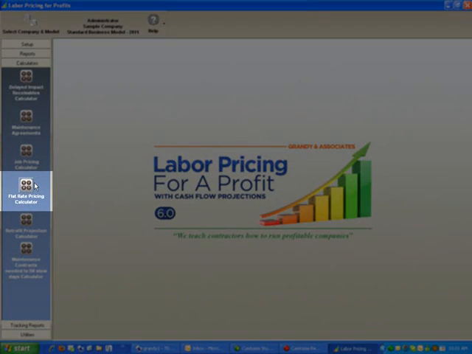Flat rate pricing calculator. While we are not a flat rate pricing company, we truly believe that flat rate pricing will be the future of this industry. Regardless of what trade you're in, it will eventually move over to flat rate pricing. Now, you need to tell the flat rate pricing companies what your internal hourly rate will be. In many cases, that will be different than your standard time and material rate. So by running the flat rate pricing calculator, it will help you know exactly what that internal hourly rate needs to be.